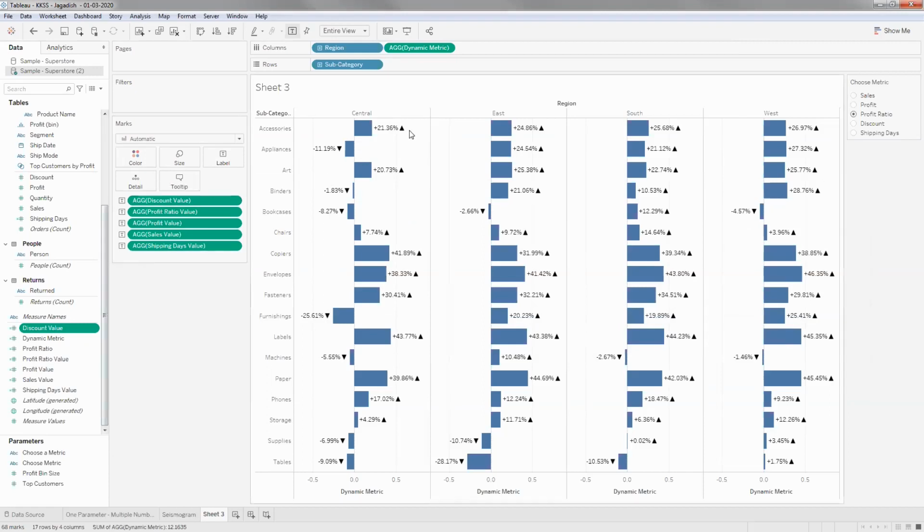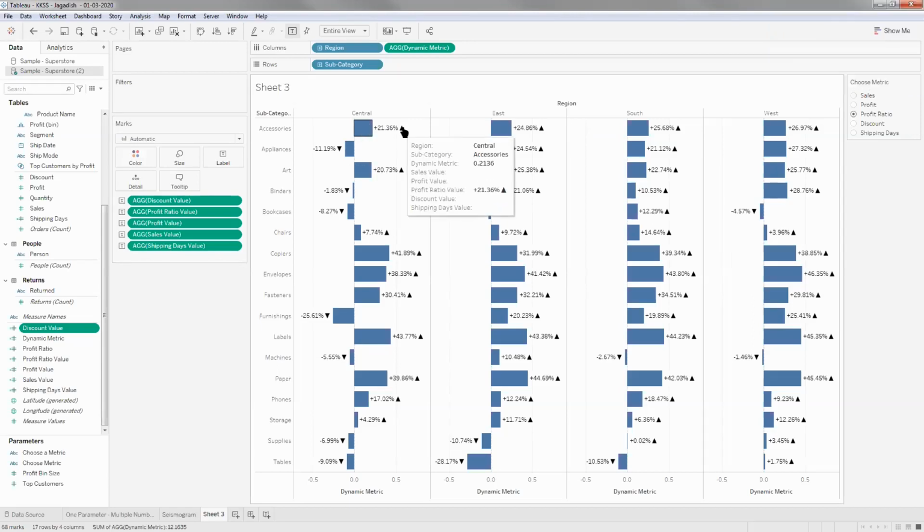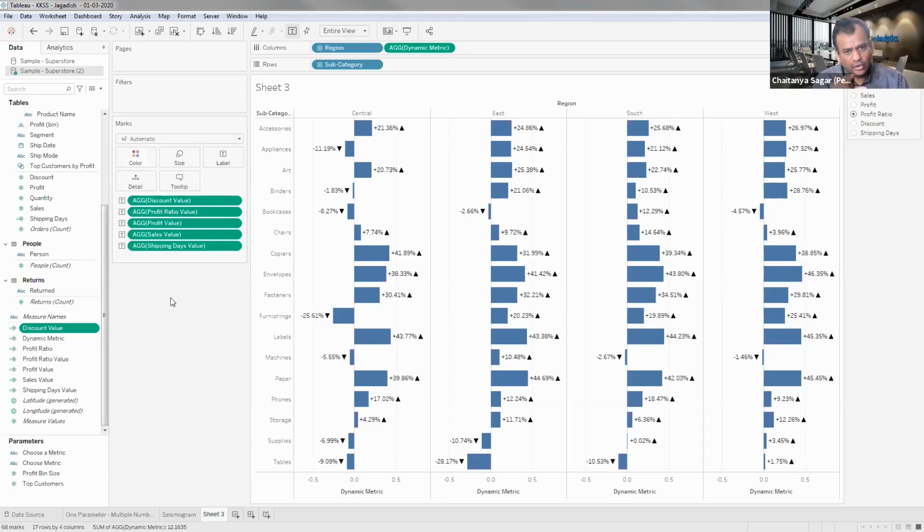I just have to write a calculated field saying that whenever the up arrow is showing up it has a certain value, and the down arrow has a certain value, and if I use that in color, I should be able to color it. For example, positive values get the up arrow and negative values the down arrow. Based on that logic, I should be able to create a calculated field and put it in color. It should work. The color will apply to the fill, right? Not to the arrow.